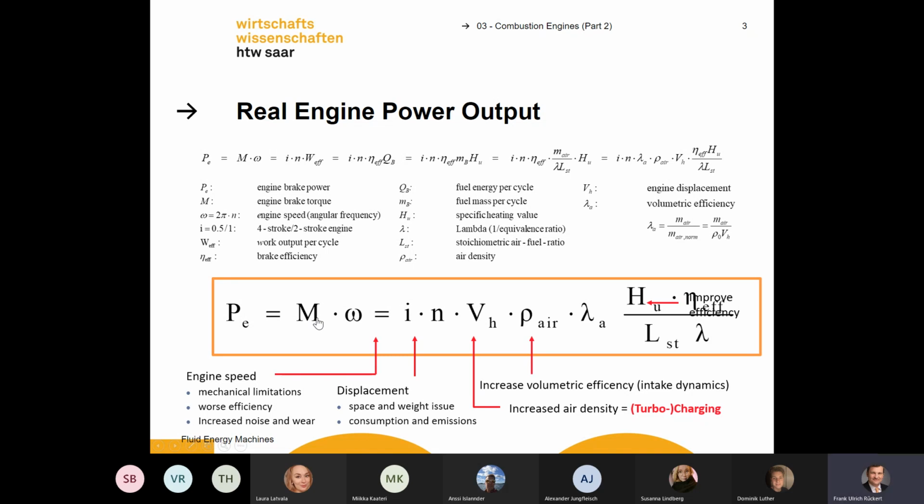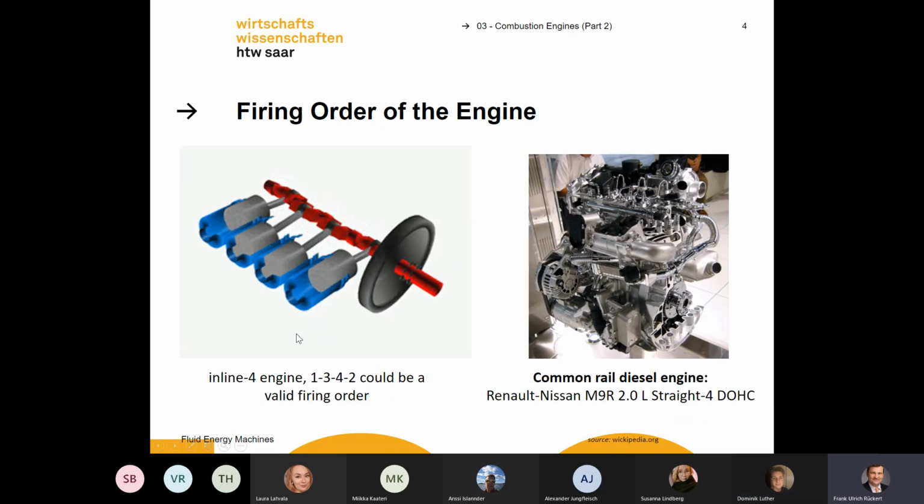And do you know where this factor comes from for two-stroke and four-stroke engines? I guess it has to do something with how many revolutions the engine can do with one stroke. Yes, you can. Maybe we go to the next slide. You can see it here really good. Yeah, this small GIF movie explains it really good.